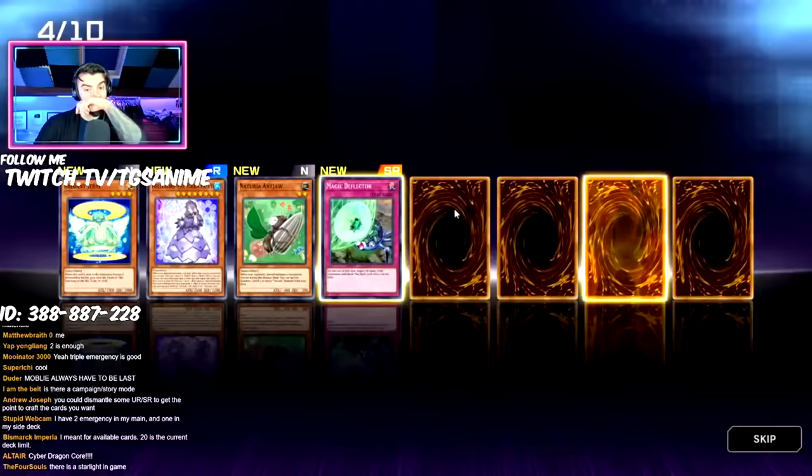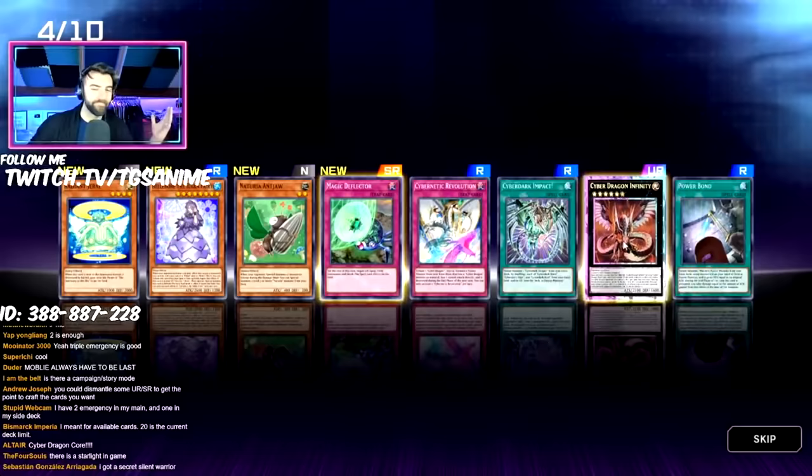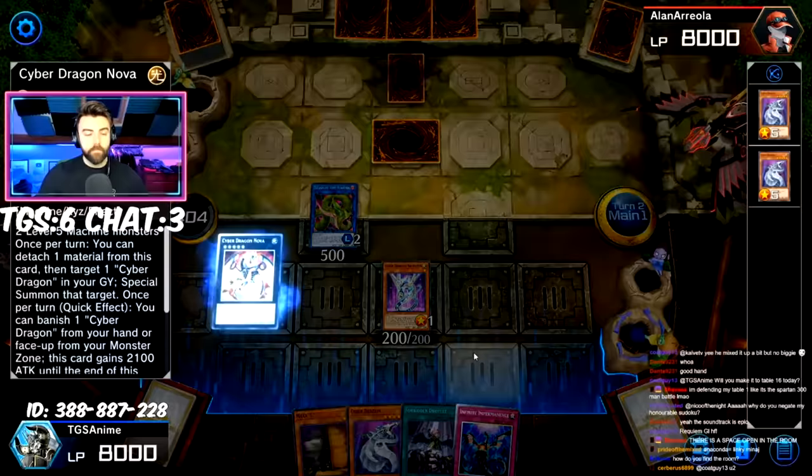For me, for example, that's what I did. My favorite archetype is Cyber Dragon. So I decided that my first deck would be a Cyber Dragon deck. I know for a fact that I'm always going to have fun with them, even though they may not be top tier.